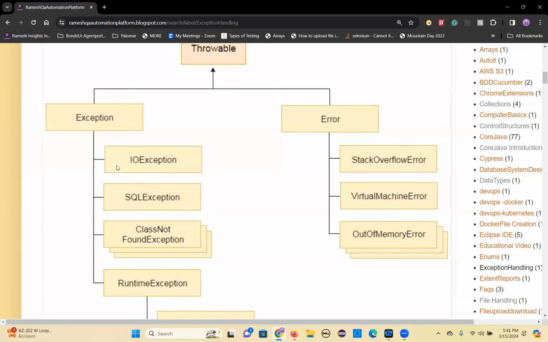Checked exceptions occur at compile time only. That means while writing the code itself, you will get these checked exceptions. Examples are IOException, SQLException, ClassNotFoundException. Checked exceptions are also called compile time exceptions.